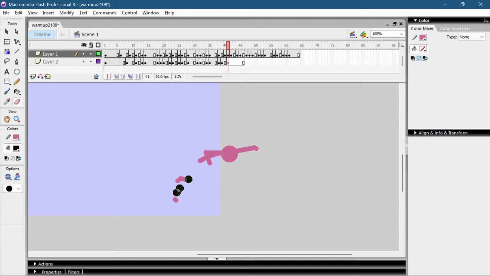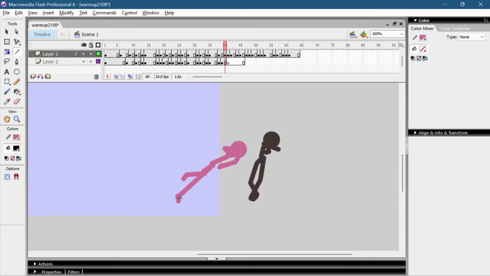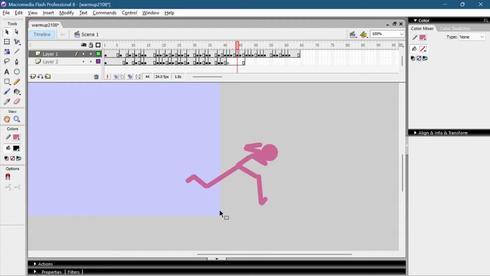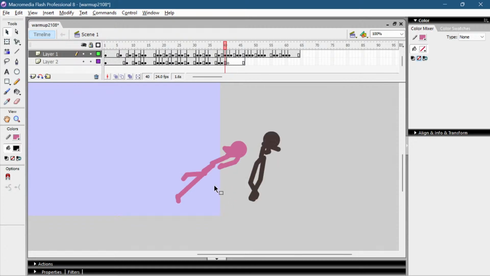And then here again. And probably the next frame too. Yeah, this frame. Let's see the next frames. Okay, this is maybe the last one I have to change.